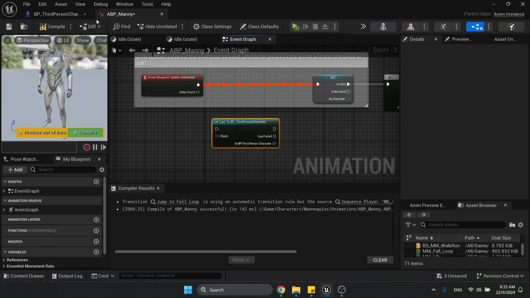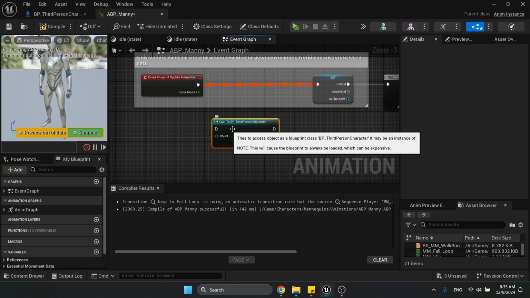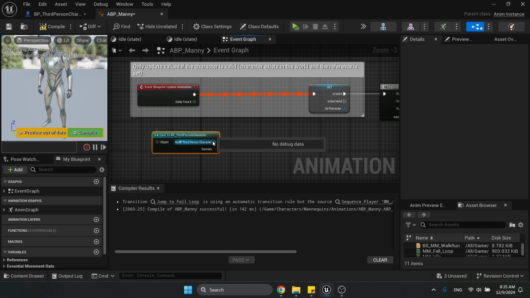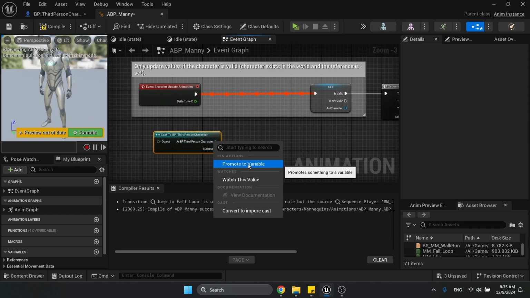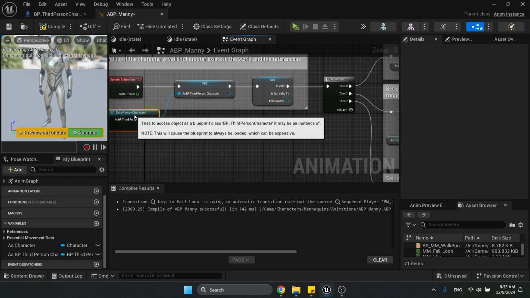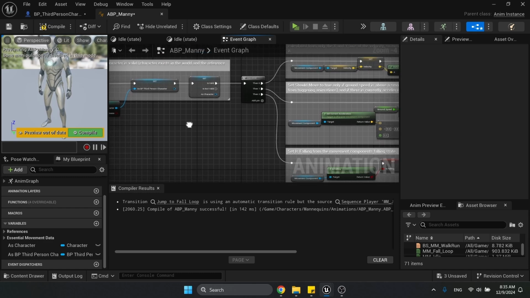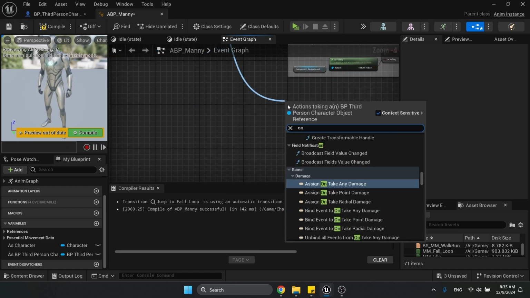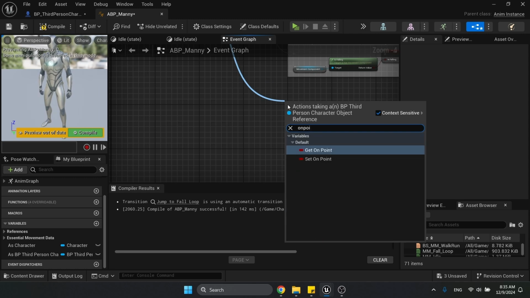Since this is the character's animation blueprint, we could just right-click and convert to pure cast, so we don't need to plug that in. And then we want to promote this to a variable. And then we drag off of here, and we can get our on point.